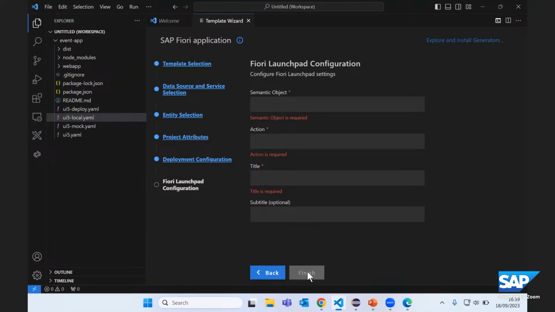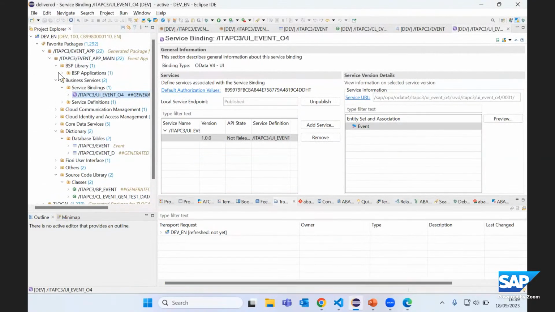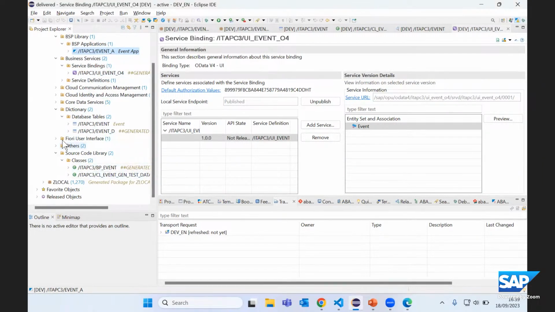I press finish, and in the terminal, I start npm run deploy, and the BSP application is generated in that package. So now I have the BSP application and also the Fiori Launchpad app descriptor in order to get a tile later on for the Fiori Launchpad.